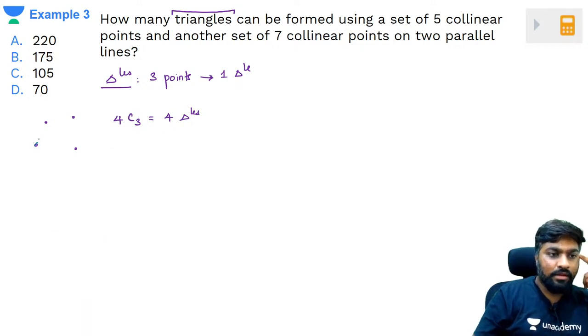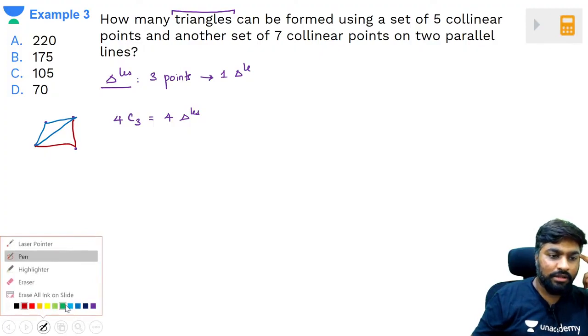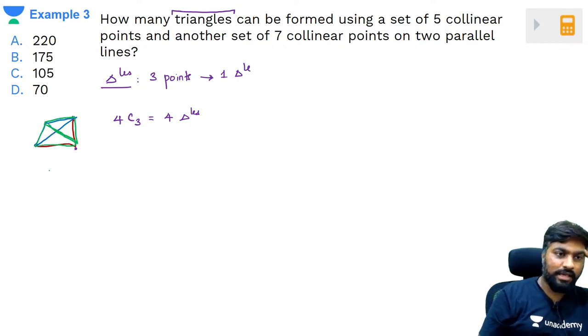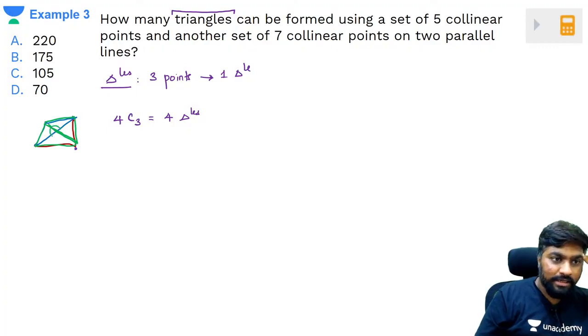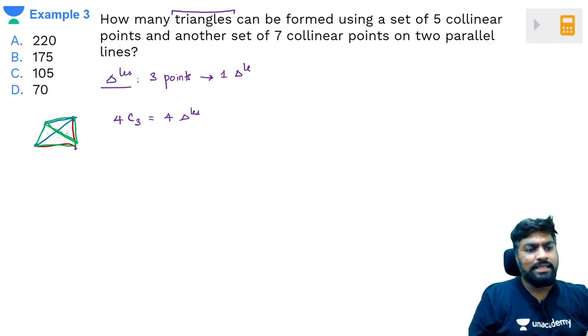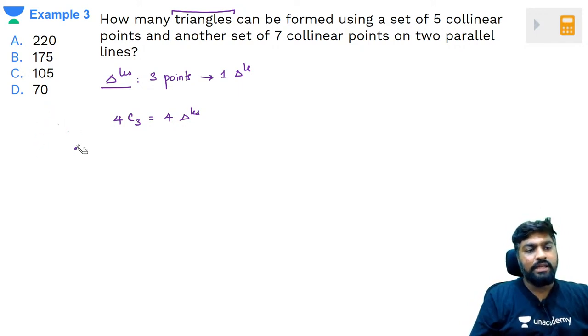Let's see. So this is one triangle. Yes. This is the other triangle, triangle number 2. Yeah. Now what about the others? This is triangle number 3, and this would be triangle number 4. Yes, so 4 triangles can be formed. Agreed? Yes, because there was no point here in the middle. This middle was not a point, so we can't form smaller triangles. Okay, these are just examples. So this helps us understand that for a triangle we need 3 points.